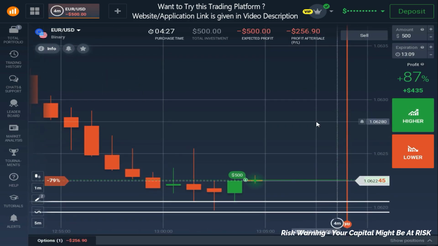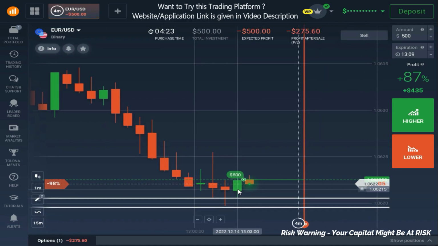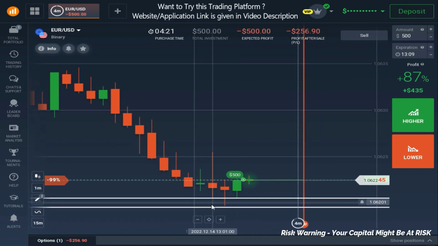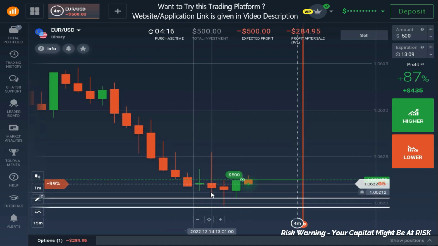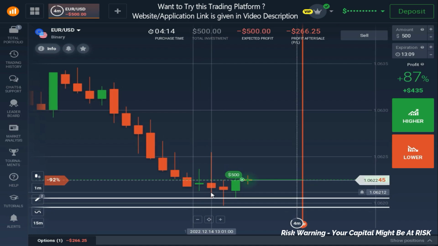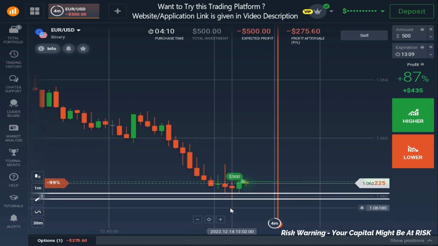So we get the confirmation by the buyers. As you can see, this is a clear confirmation. We can see 3 rejections coming from the same support level. Market was weak, the price action supports the retracement and as well as the trend, which in this case is nil, because this is a ranging market.